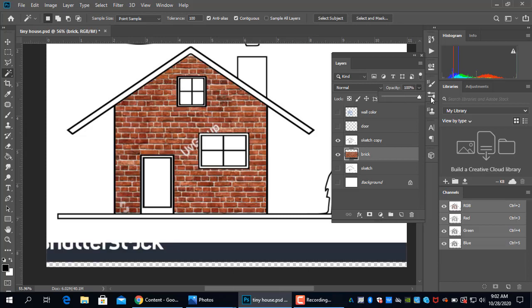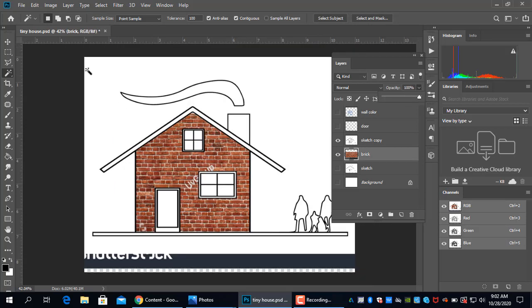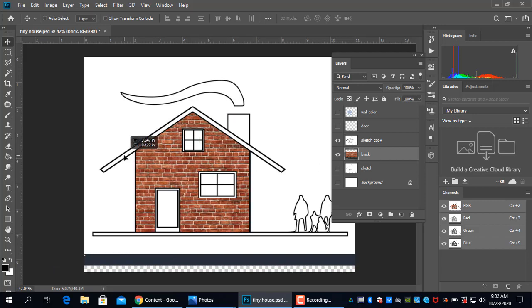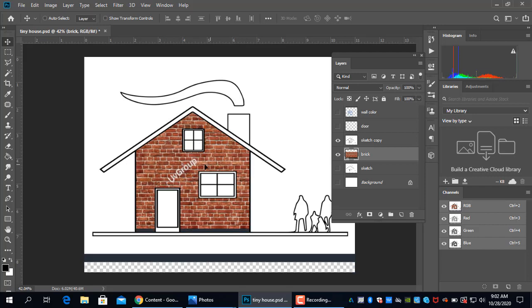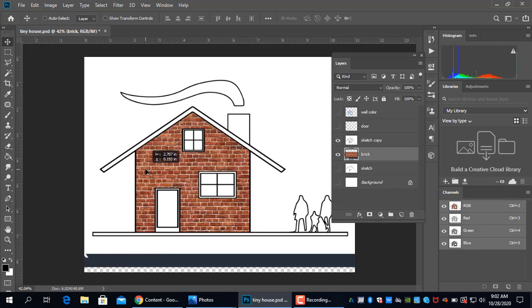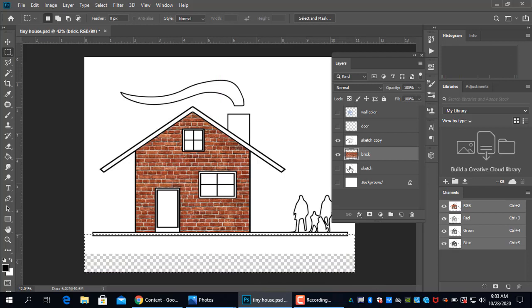Okay, so whichever approach you want to take, it'll be fine. The good thing with this, guys, by doing it like this, is that we created a mask, some sort of a mask. So if I move this layer, I can put, actually this works better. See, I don't have to mess up with that right there. If I move it and find something like this, then there you go. So there it is. Now here at the bottom, you want to get rid of that, just grab it and get rid of it on that layer. Make sure on layer brick, get rid of that, like that.